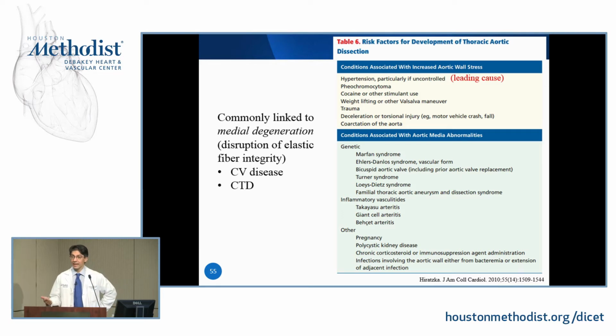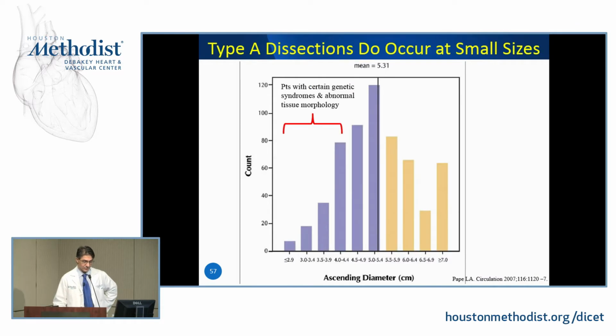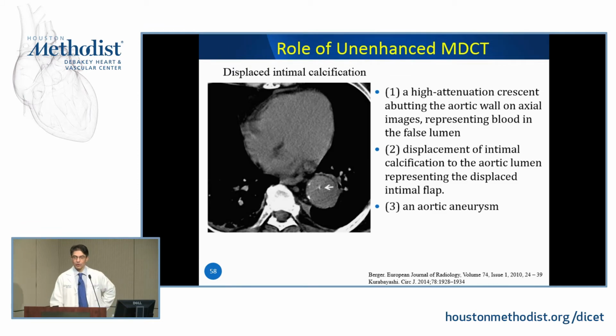Think about it in your cocaine user who comes into the ED. It's not always coronary. Weightlifters, trauma, of course, and of course everybody who has genetic issues. Believe it or not, they occur in people who have small aortas. So this is a table showing you patients with aortas less than 4.5 centimeters can come in with dissection. And of course, there's probably other etiologies, such as some genetic component or medial degeneration or whatever it is, but don't be fooled by normal aortas. Don't just be thinking dissection in big aortas.